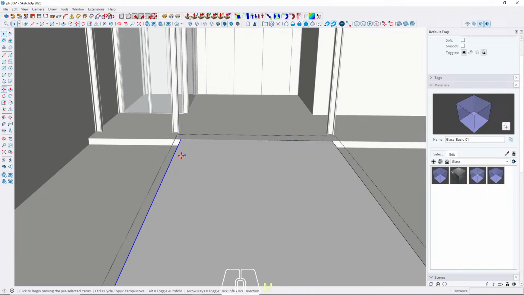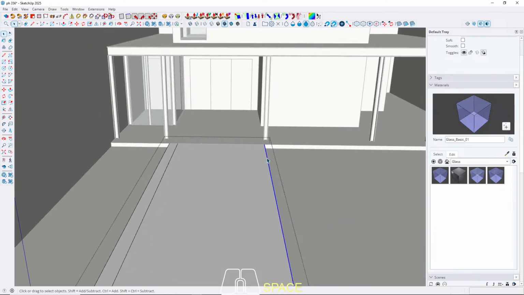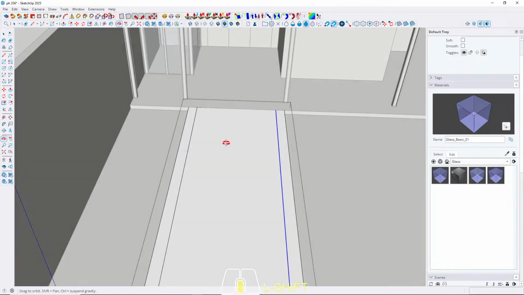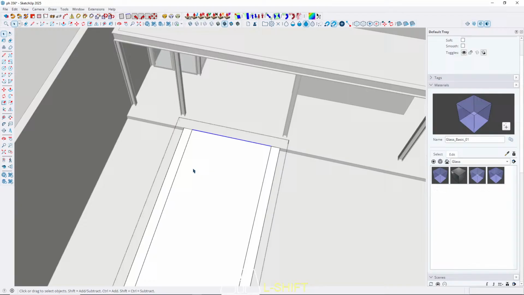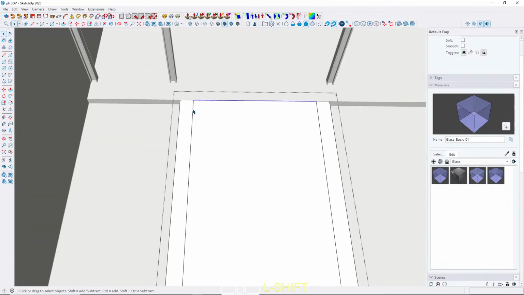I think let's make 15 or 30 from this side, 30 again, and then make it a path for the grass.